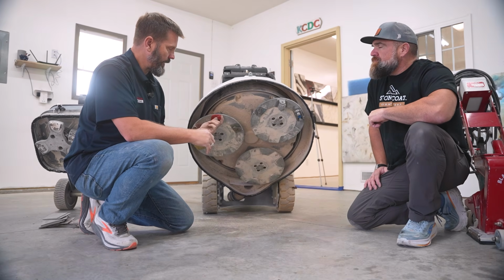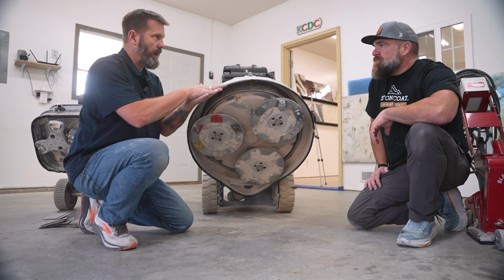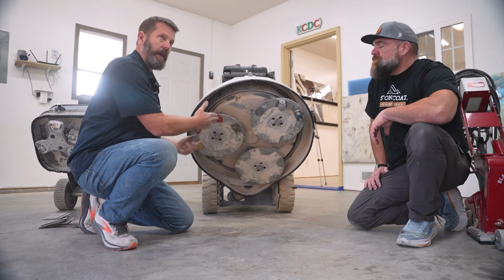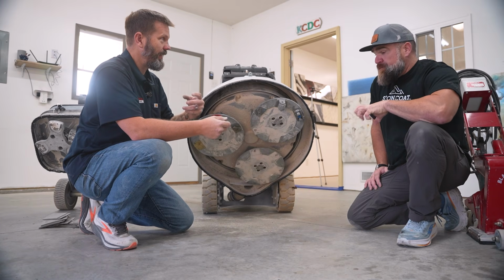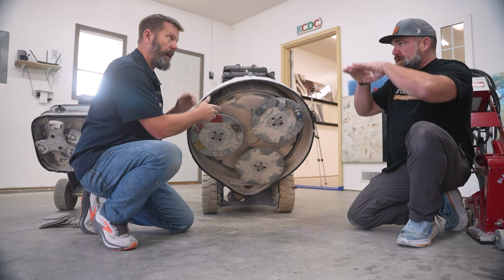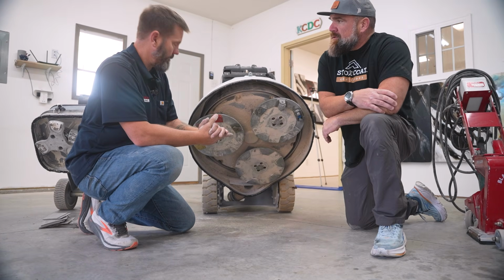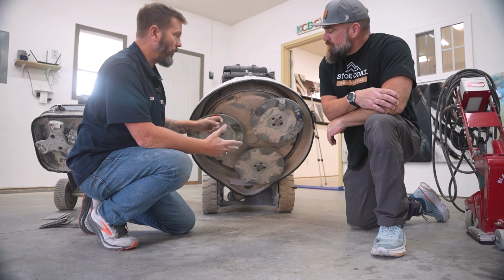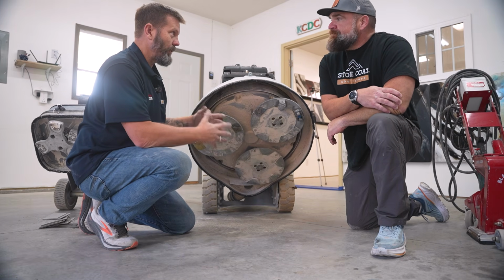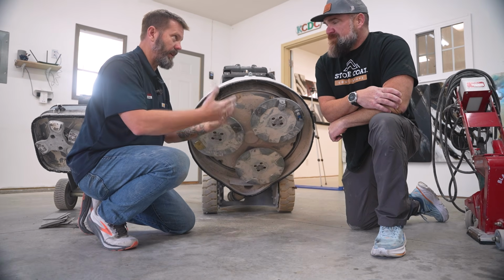So what's happening, and why we want to know how hard or how soft the concrete is: the concrete wears away the metal, exposes the diamonds, and they grind. Yep, and the diamonds are embedded in that metal. Yes, all the way through, not just the top. Correct. It's poured in almost, right? Exactly. And so we want to most efficiently expose the diamonds so that they can last as long, but you're also not going and going and going.